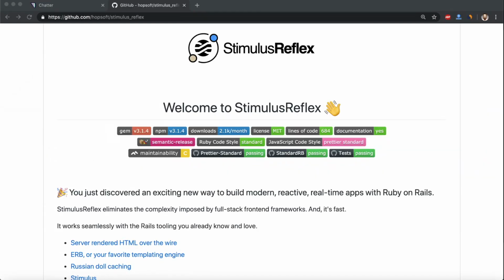So there you have it, a fully reactive application built on Ruby on Rails with very little JavaScript, updating the user in real time, broadcasting changes to anyone else connected, and it leverages all of the Rails techniques that you're already doing, from server-side rendering to Russian doll caching to anything else that you've already gotten familiar with in the framework. I truly appreciate your time. Thanks for watching. Please check out StimulusReflex and CableReady and let me know what you think.